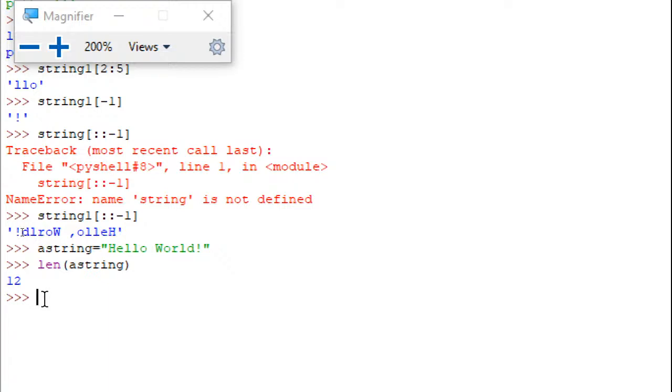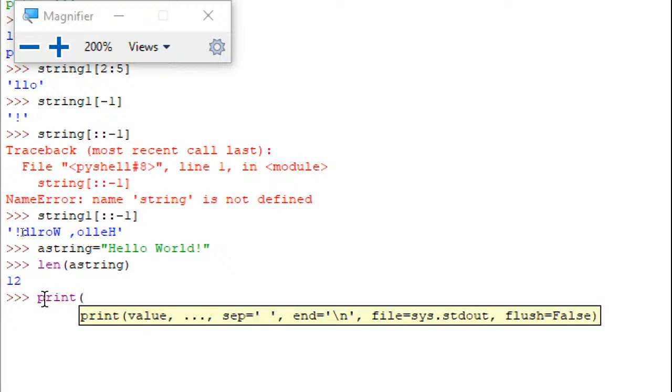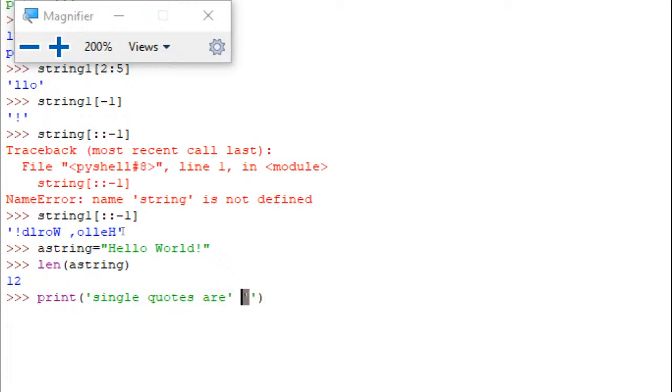If you want to print a single quotes like this, print of... here we want to print these both single quotes inside and closing in single quotes.